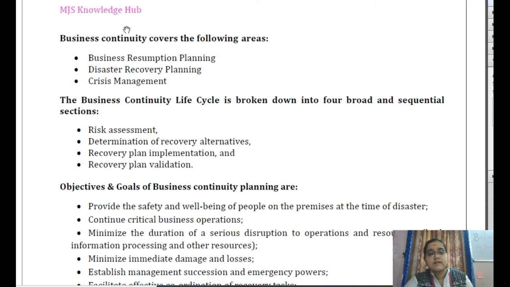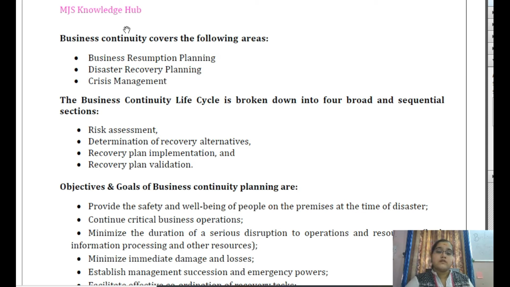After determining the strategy, we will implement the strategy and observe, and then if everything goes right, the plan is validated. So this is known as the business continuity life cycle. Okay, so we came to know what is meant by the BCM process. We have seen what is meant by BCM policy, the objective of the policy, the business continuity life cycle, and now because of the policy, we are going to develop a plan.